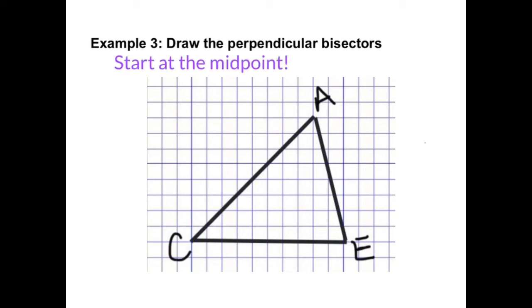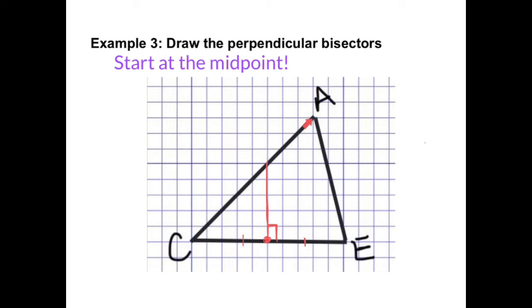So I'm going to start at the midpoint of this easy horizontal line CE, because all I have to do is count how long it is and figure out the midpoint. If I count, it is 10 spaces long. So if I go out to 5, this right here is 1, 2, 3, 4, 5 blocks in. So that point is going to be the midpoint. So I'm creating congruent segments there. And since it is a horizontal line, in order for me to get the perpendicular, all I have to do is draw a vertical line. So that is the perpendicular bisector for side CE.